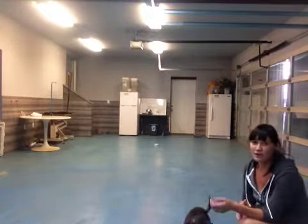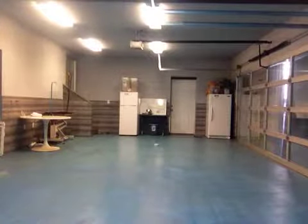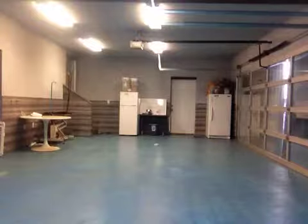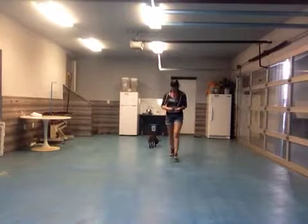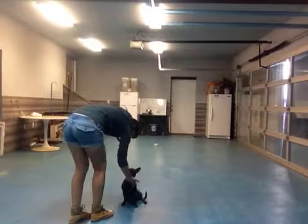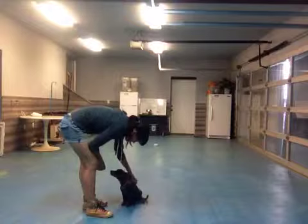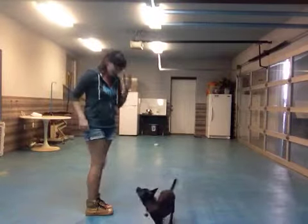So when you do not have food in your hand, just remember that the dog will most likely not know that you don't have anything in there. Very good, Piper. And just like I said, when you guys practice this, try to do it in different locations. Kind of mix it up a little bit. So when you guys have some spare time, even just like 5 minutes a day, work with her on this. She's super smart and she pays attention. She definitely does.